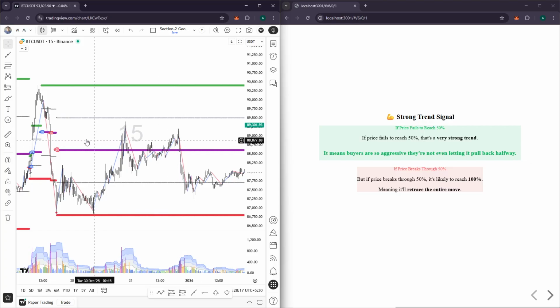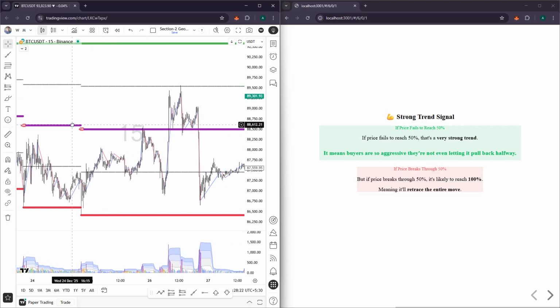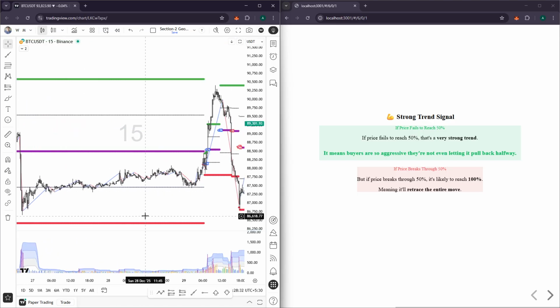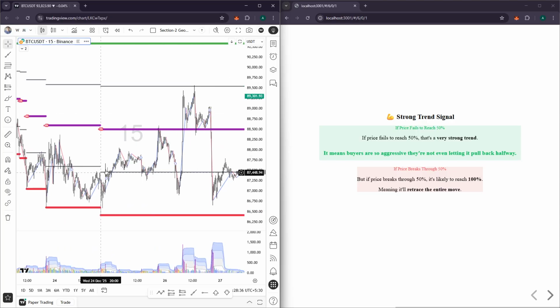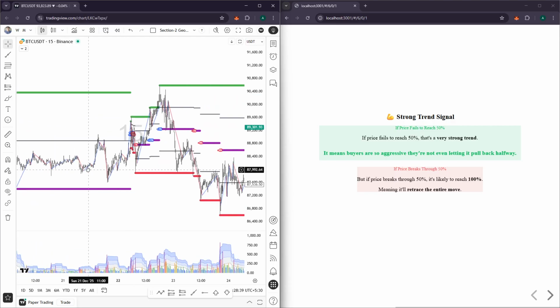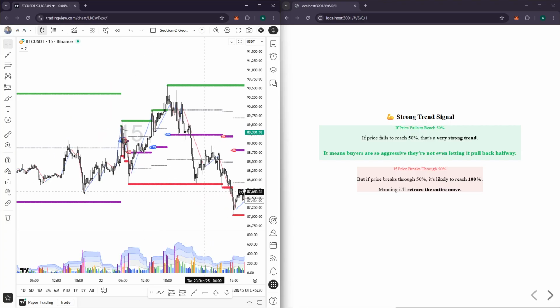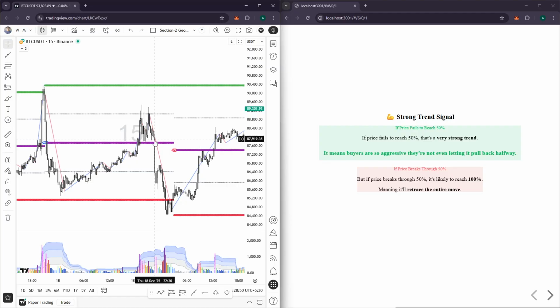Hang on, let me find a better example. Well, you can take this one. It tries to break above, didn't, but when it breaks below, it tries to reach the 100% level here. You see, it was only off by 0.3%. Here you can see it tries to go up but didn't, and when it breaks below 50%, it goes to the lowest low point. Here again.